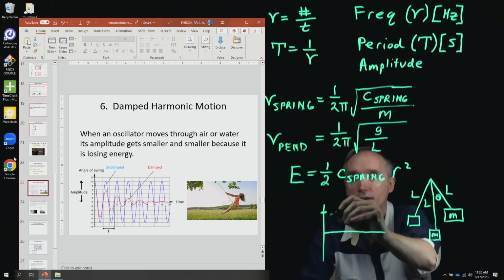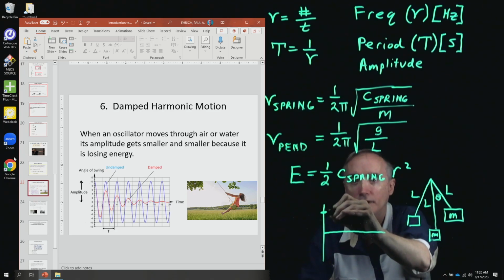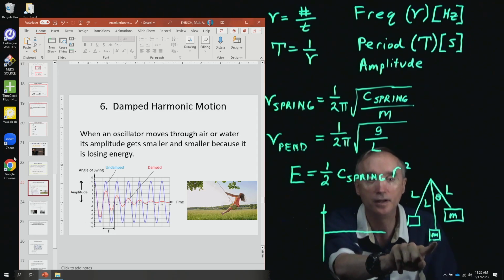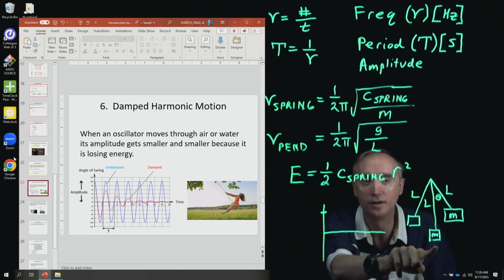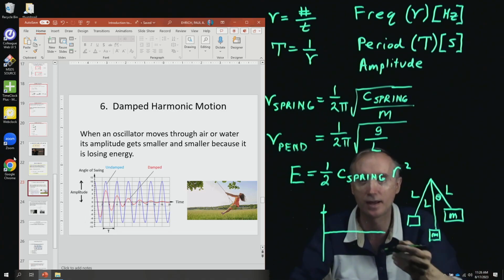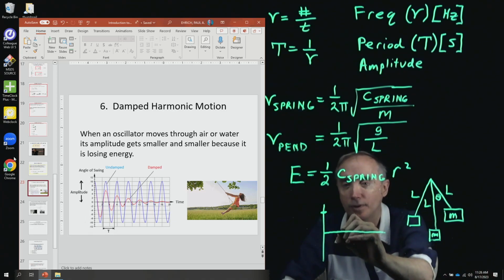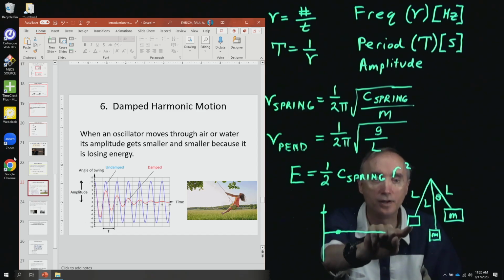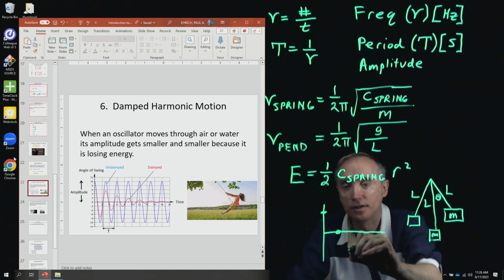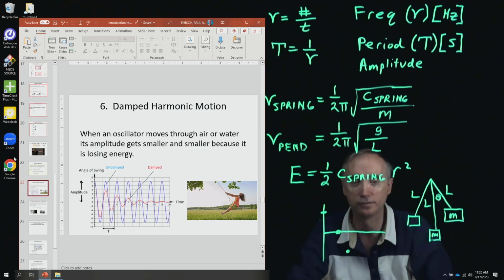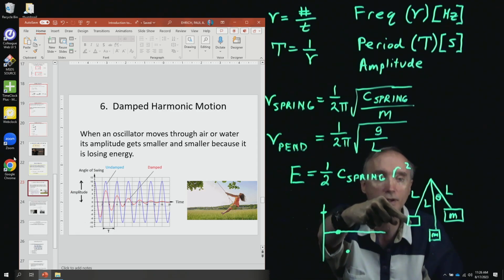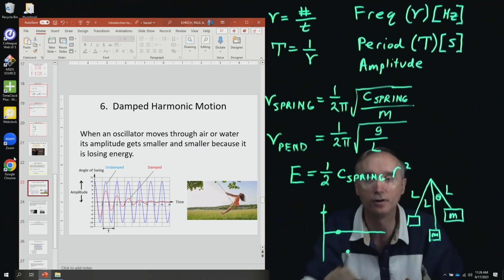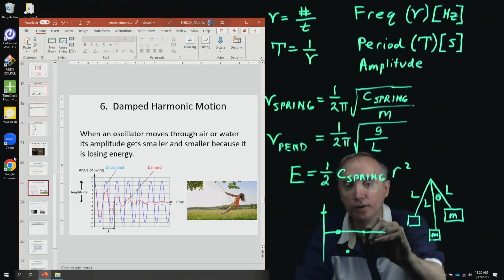So what would that look like? Well, at first the oscillator is going to be over here, but then it's going to be here. When it's here, let's say it took 10 seconds for that to happen. That's a very long oscillation, but let's just say that it's now here at the end of 10 seconds. Then it starts to go over to here, and so now it's going to be down here. Then it starts to swing back. It's going to go through the equilibrium point again, and then go back up to here.